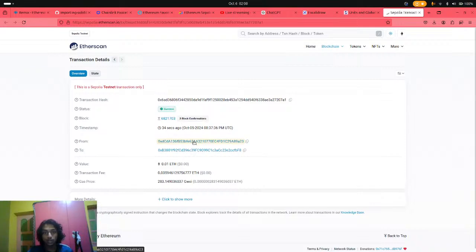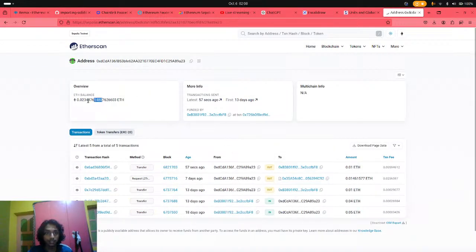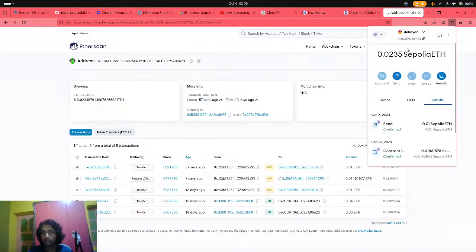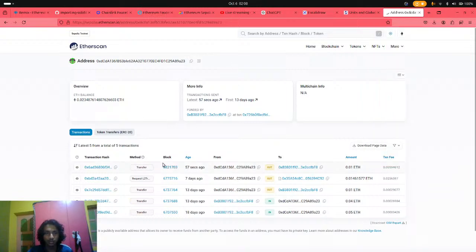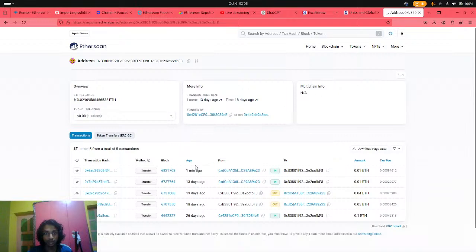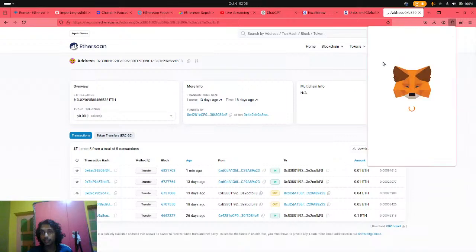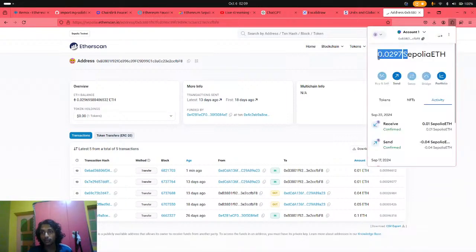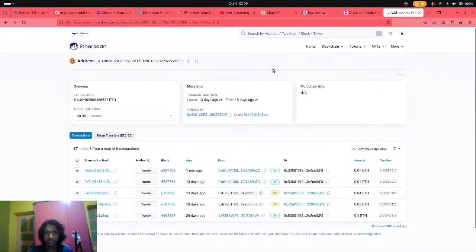From my previous account, if I click on that, I can see the balance is 0.234. Yeah, there I go. 0.235 approximately, if I deduct the gas fee at 0.34, that is the block I'm working on. And if I go to account 2, there I go, 0.02. I have increased the balance in account 1. Awesome. Now account 1 has approximately 0.296, because they actually deduct the gas fee, right?